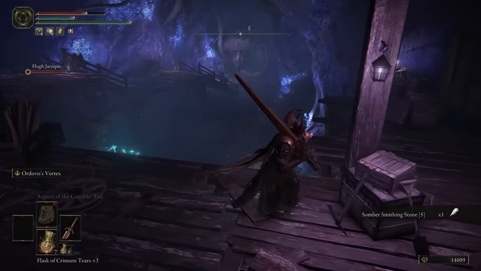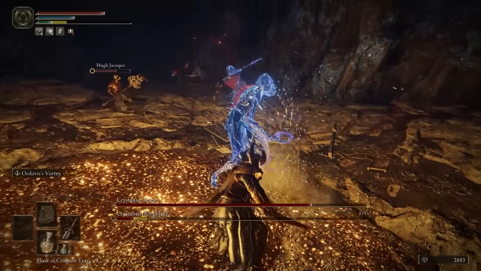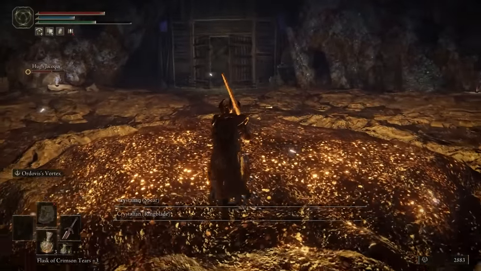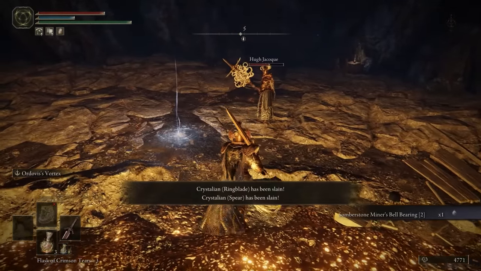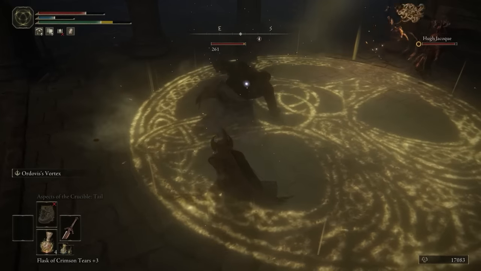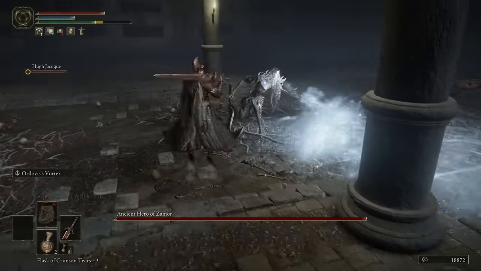Ooh, nice. Alright, time to clap some Crystal Guardians. Or whatever they're called. Wow. Yes, sir. Oh, what? Wow. Bro, if you don't get inside the circle... Jeez, oh. There we go. Finally. That's not too bad. One of the easier ones, to be honest.